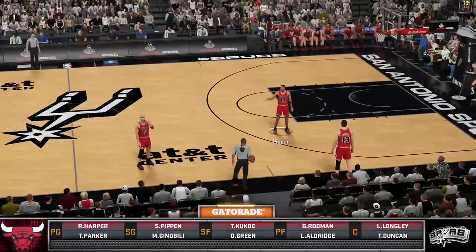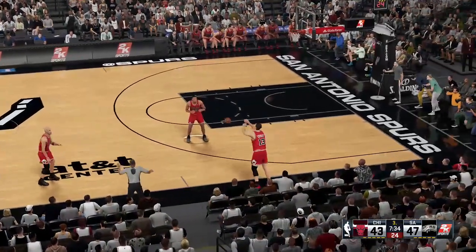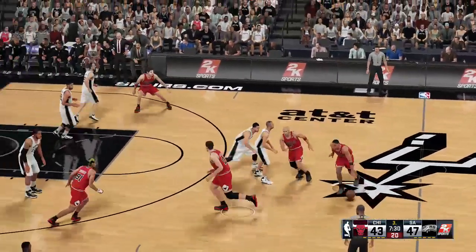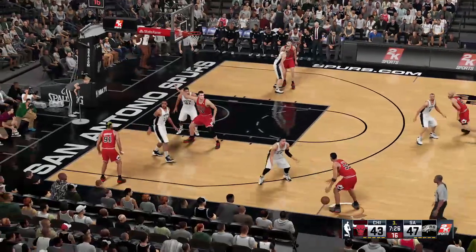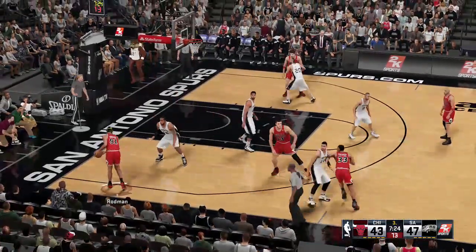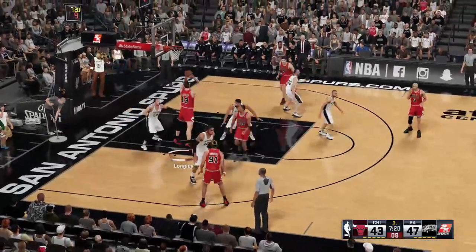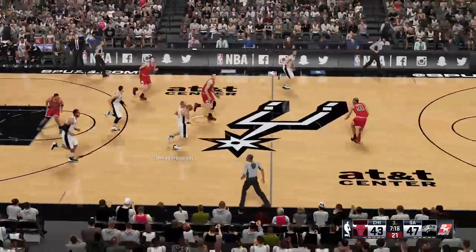The Spurs making a switch here. Ginobili's checked in. Tony Kukoc, he's checked in for Chicago. Outside Pippen. Over to the left wing. Screen by Longley. Rodman passes to Longley. No luck. Spurs leading by 4.